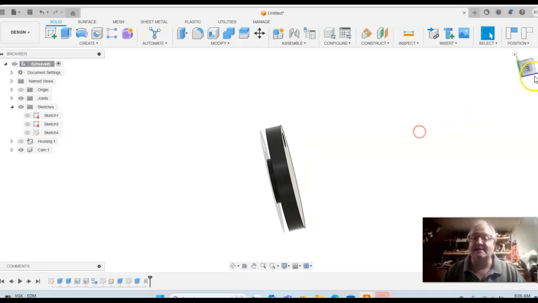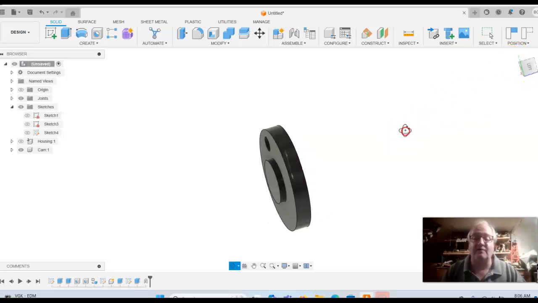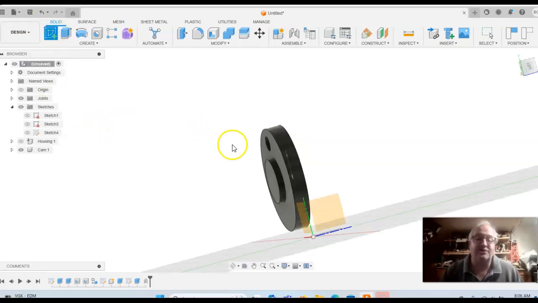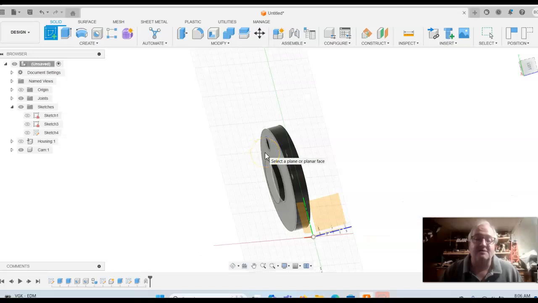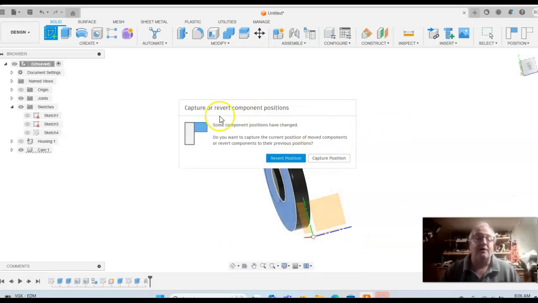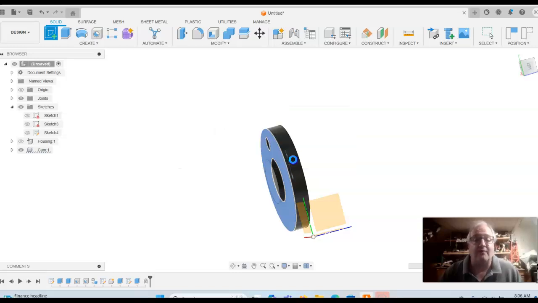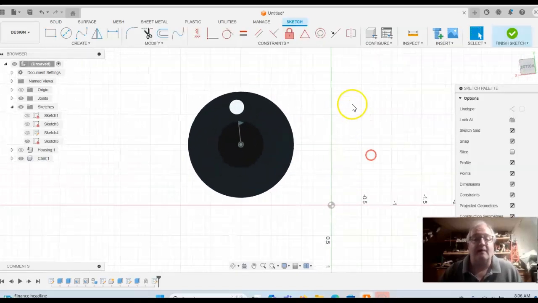In this case, I'm going to be drawing on this surface. So let's create a sketch and select the surface. I'm going to select that plane. Now, notice this says capture or revert component positions. We can say either way. If we capture it, it's going to stay right there. If we revert, it's going to go back to where it should be.